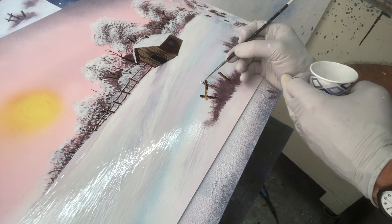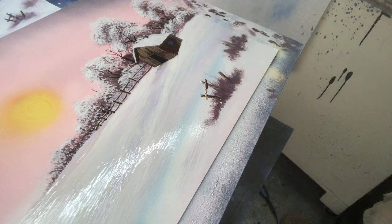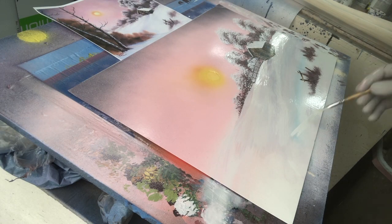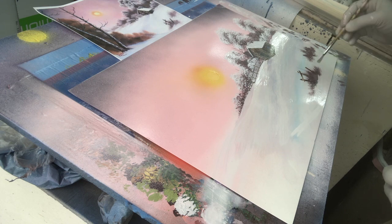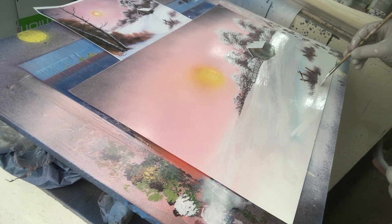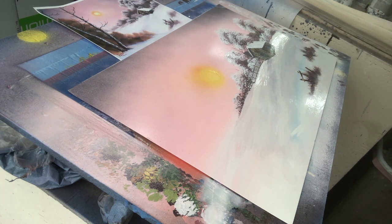Getting the grassy parts a little more grassy, kind of building up around the post and then just capping it all off. Oh, you can see how it dripped right there. We got a little white drip right there, but you can just come back and touch it up. Easy. Now it's time for that left side foreground terrain. Pushing a little bit of snow into that grassy area first. Touch it up.